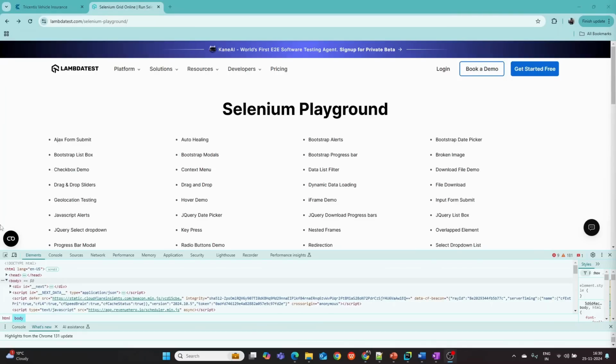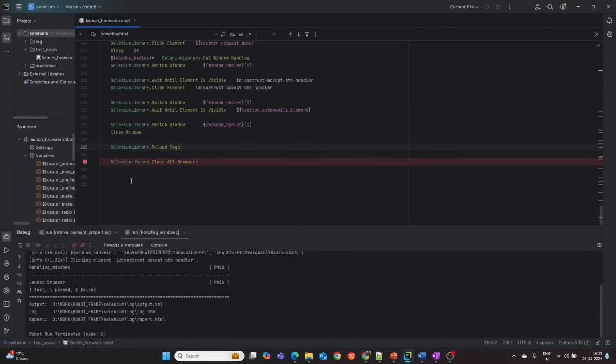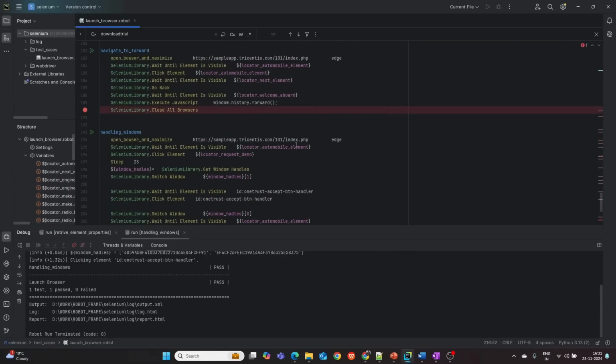Let's go and create a test script that will basically launch this website, Lambda test website. Let us go and create a handling iframes test. Okay, and I'll be using the Selenium Lambda test Selenium playground.